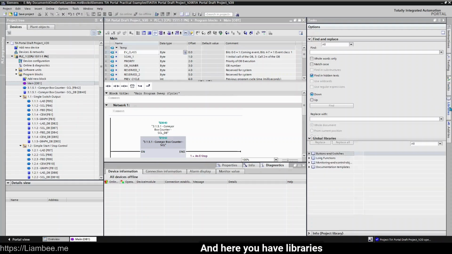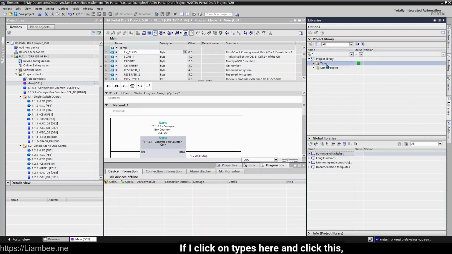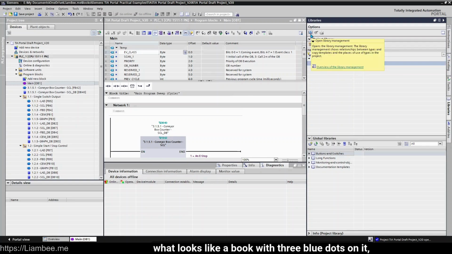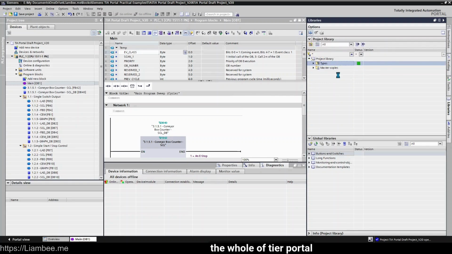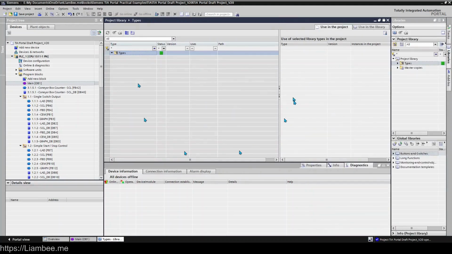And here you have libraries. Now, libraries is a special tab because it hides a whole different world of library management behind it. If I click on types here and click this, what looks like a book with 3 blue dots on it, the whole of TIA Portal changes and opens this types management window.